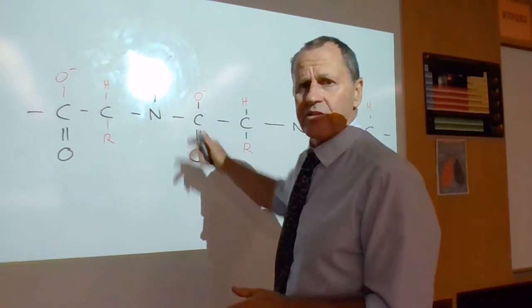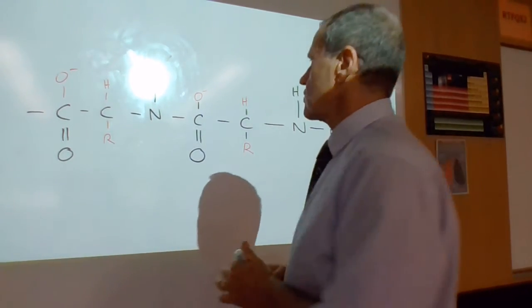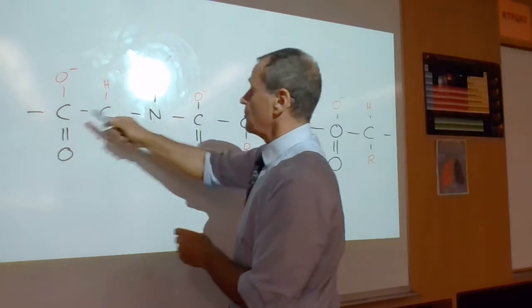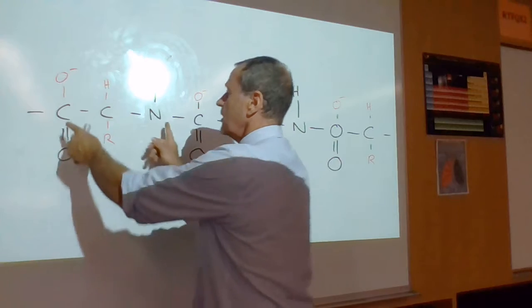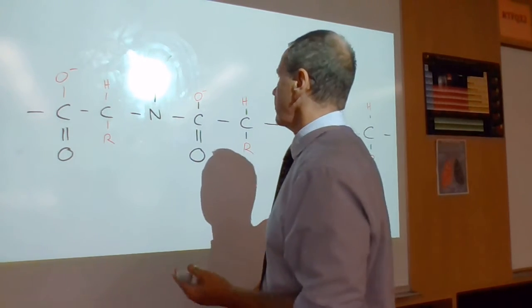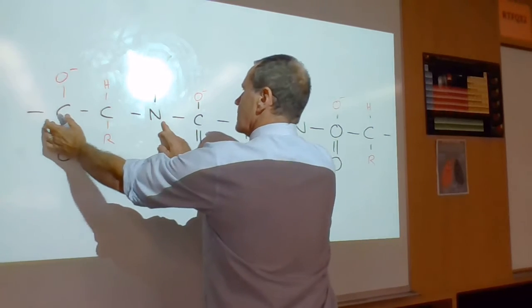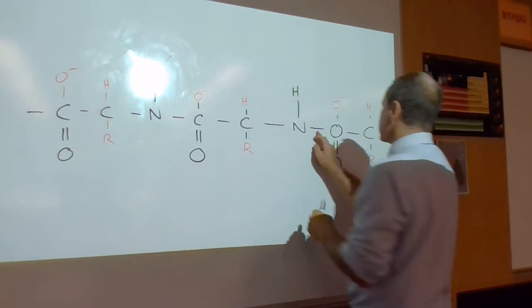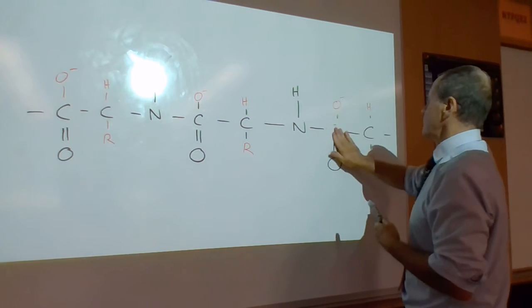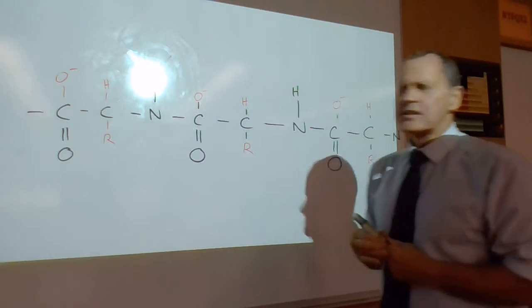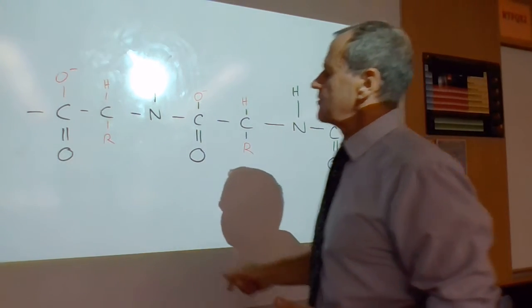So what I've got here on this board, because I can't find a slide that shows me this, I've got the CCN. Sometimes it goes the other way, depending on how you draw the diagram. But that's the basic structure, the basic skeleton of an amino acid molecule. So there's the CCN, peptide bond between them. CCN, peptide bond between them. And that's supposed to be a C, and there would be an N there. And they've got bits sticking out of them, of course.